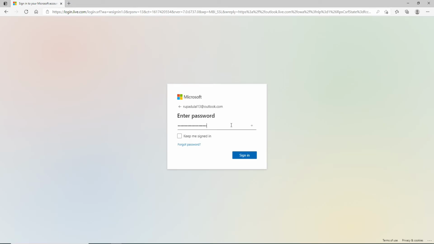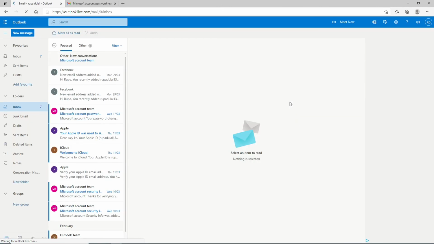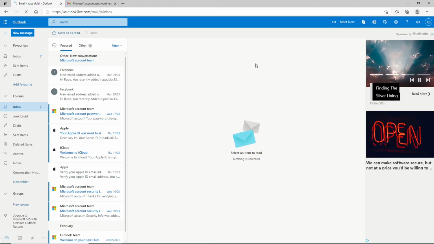If you want to double check your password before moving on, click on this little eye icon. If you want to stay signed in to this account from this particular device, click on the box that says Keep Me Signed In. In case you don't remember your password, you can click on the Forgot Password link and follow the instructions to reset to a new password. After you're done, click on the Sign In button, and soon after you do that, you'll be logged into your Hotmail or Outlook account.